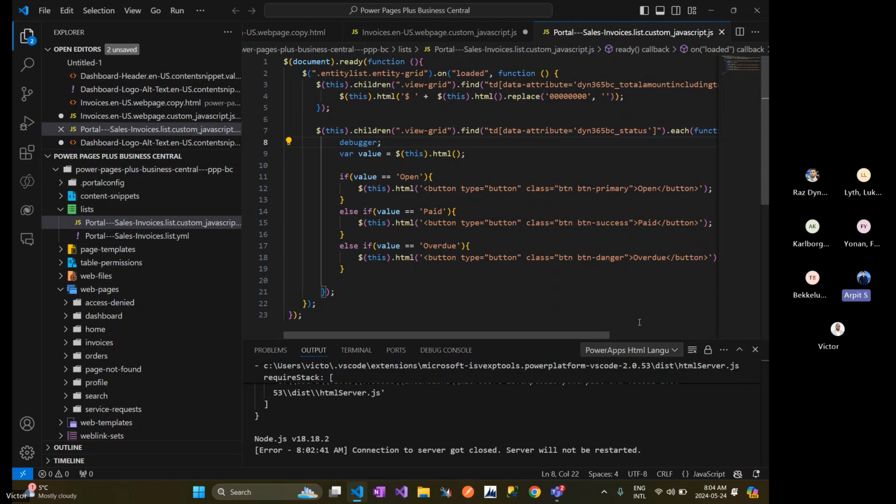The browser version has an assistant for Power Pages Copilot, where you can ask the Copilot to write code for you, give more examples of code, explain what a command does, or even give you instructions in Liquid or JavaScript for Power Pages.